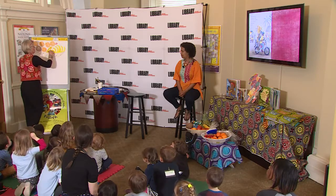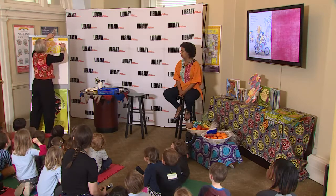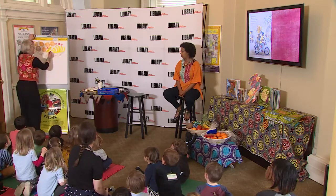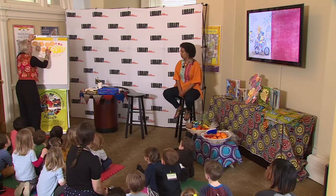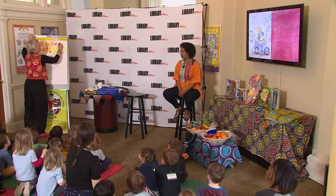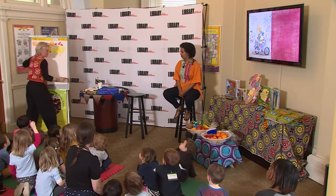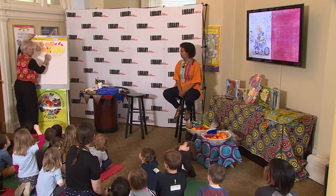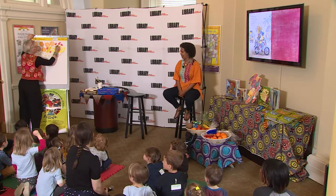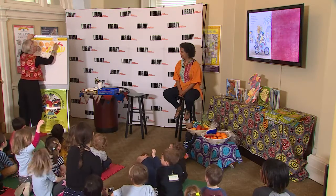1, 2, 3. Just a bit more paint. 4, 5. Now, they don't look like peppers, do they? They have little points on the ends, like this, to make them a bit more peppery. And there's something else that they have. Can somebody see? The stem. Good thinking. I like drawing the stems because they go whoop, whoop, whoop. And suddenly they look like peppers, don't they?